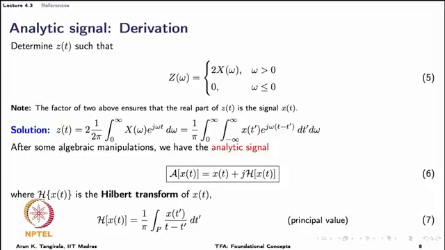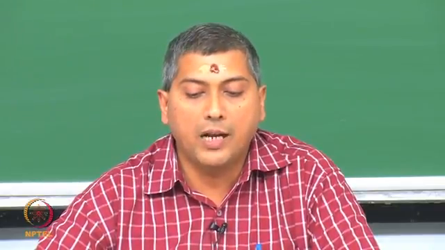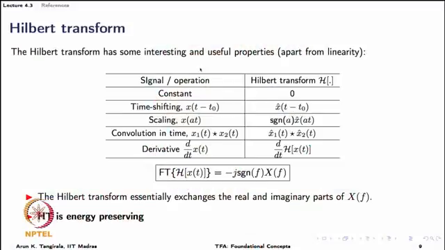This is a very beautiful result. Now, in MATLAB you have this command Hilbert, but you have to be careful, it returns not just the Hilbert transform, but the analytic signal representation itself. So, keep that in mind when you use the Hilbert routine in MATLAB. So, these are some useful properties of the Hilbert transform.